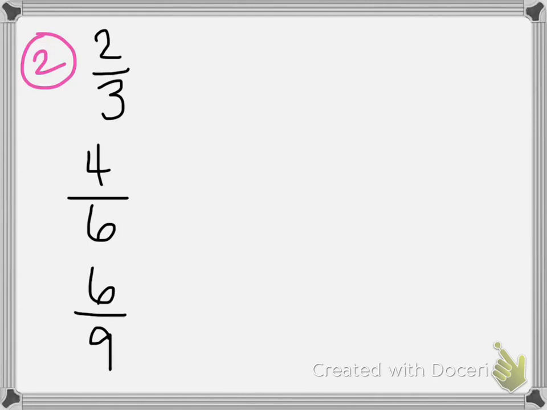fraction that's shaded. Okay, so that first one, like I said, looks like we have thirds represented because I have 3 parts in my whole. That's my denominator. How many parts are in my whole? My numerator is how many parts are shaded or represented. So I can see that 2 of those are shaded. So I'd write that by that tape diagram. The next one, it looks like I have 6 pieces, and I can count 4 of them are shaded. And then that last one before the blank one, it has 3, 6, 9 pieces, and 6 of them are shaded.